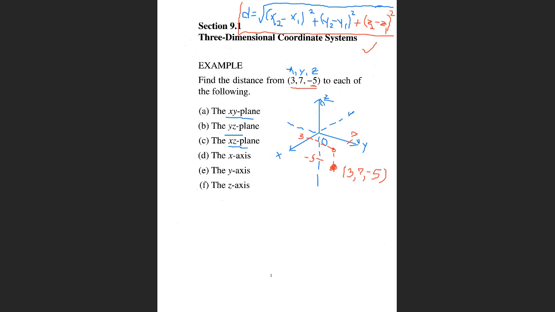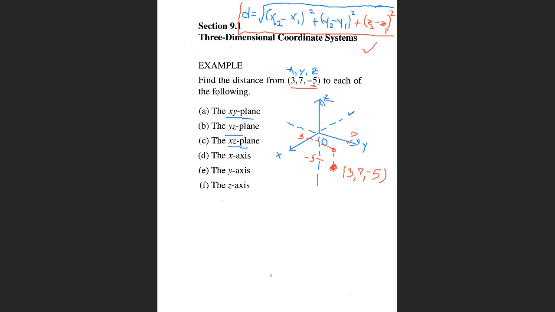But just like you learned in calculus 2, you learned about polar coordinates. In calculus 3, in addition to Cartesian coordinates, we have cylindrical coordinates and spherical coordinates. We have other coordinate systems that we're going to be using. But for now, we're going to keep it simple and stick with Cartesian coordinates.